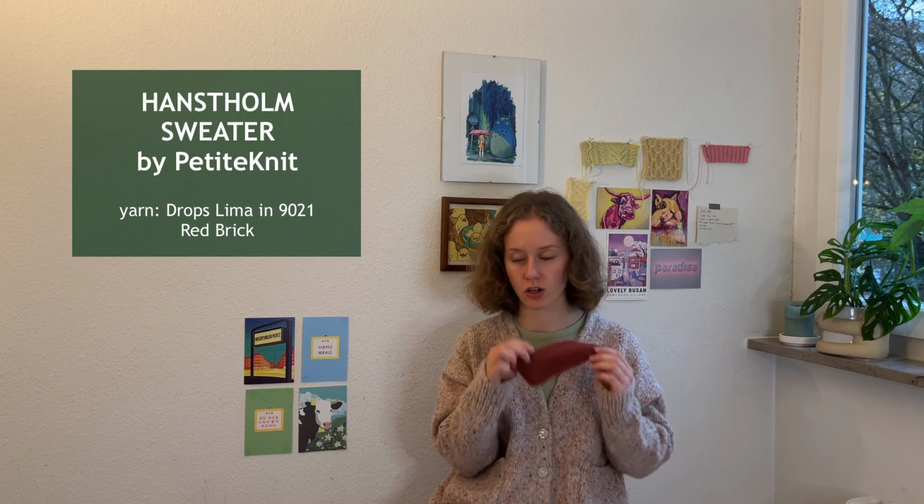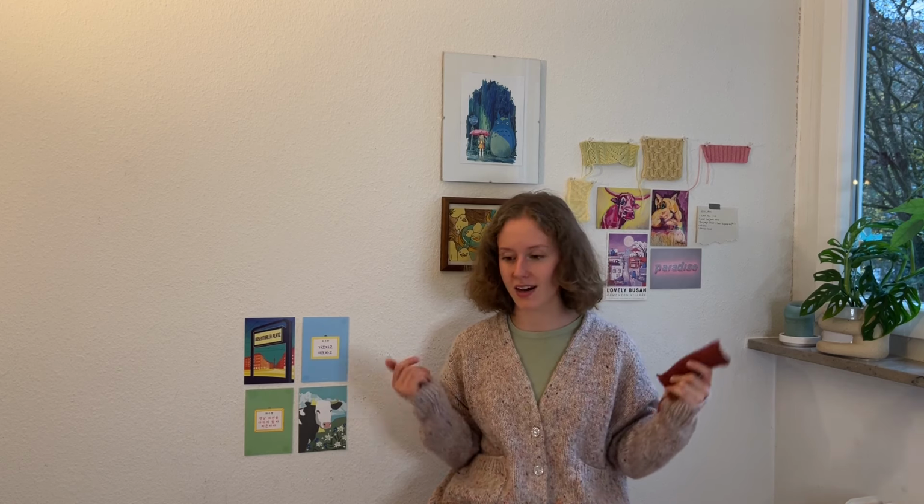I should really start on this, but I didn't want to cast on too many projects because I already have so many hibernating WIPs. School started back up last month and I also got a job, which I'm going to talk about in a second. But because of that, I've just been very busy and I haven't had as much time to knit. It's nice. I'm having fun. I'm hanging out with friends. School is all right this semester and work is fun too.